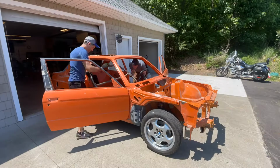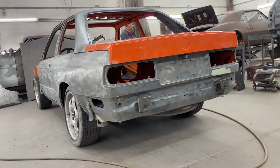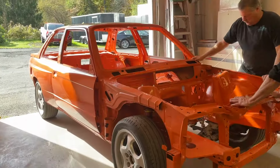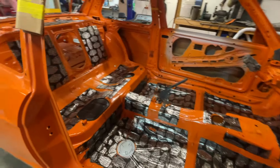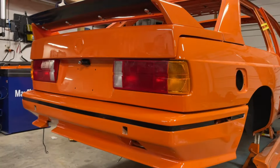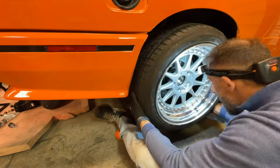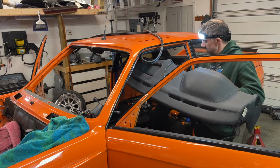We started working on the air jacks, we got the 4-point roll bar installed, and we were working on getting the entire car blasted for a brand new U94 Fire Orange paint. Then started the rebuild, meticulously installing factory brand new parts. The 3.2 liter S54 with a fully reconditioned throttle body setup, brand new headliner, a fully custom stitched interior, and that was just the beginning.